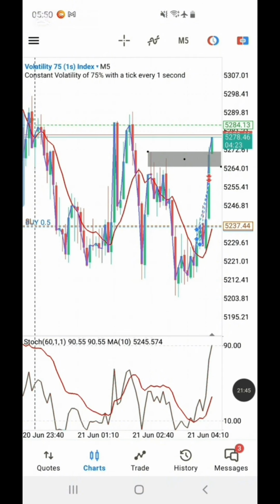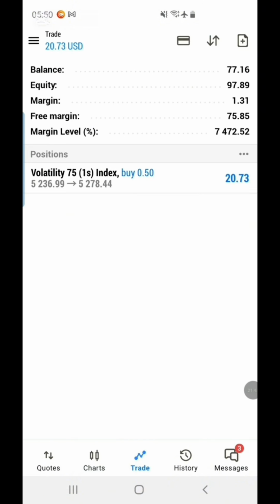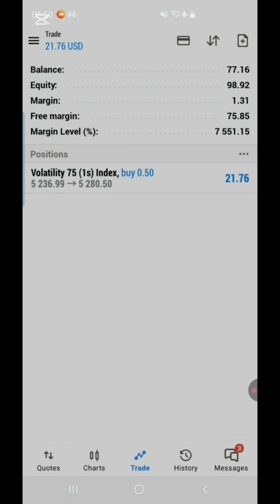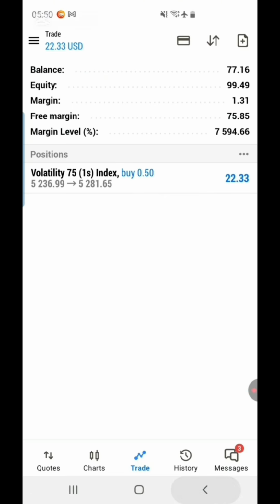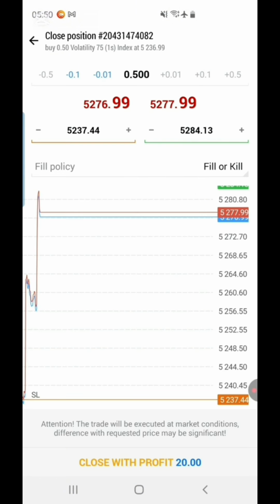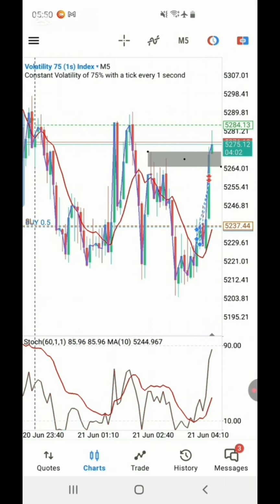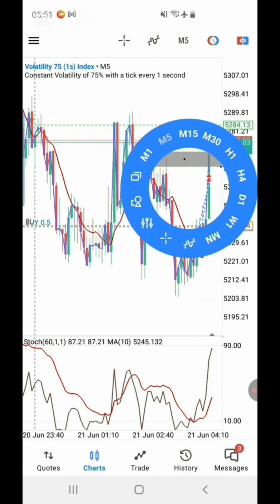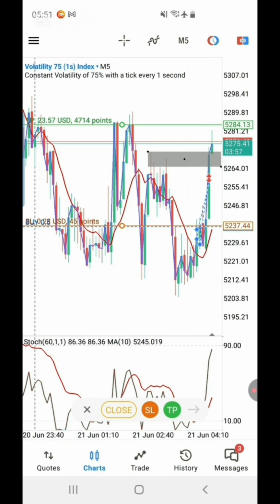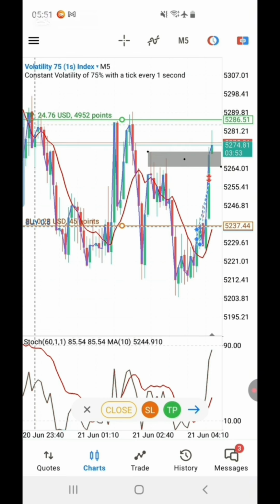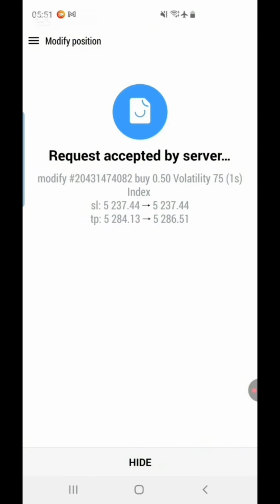So right now you can see my target is going to be $100. Once I hit $100, I'm out of this trade, and we are very close to $100. That's basically my target. You can see I'm breaking even on this trade, so let me just set it and leave it.